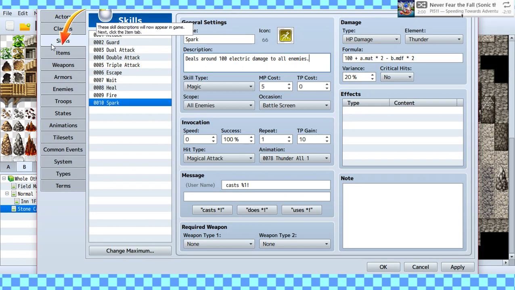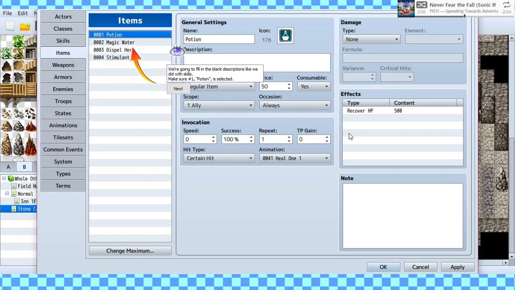These skill descriptions will now appear in game. Click next. We're going to fill in the blank descriptions like we did with skills.